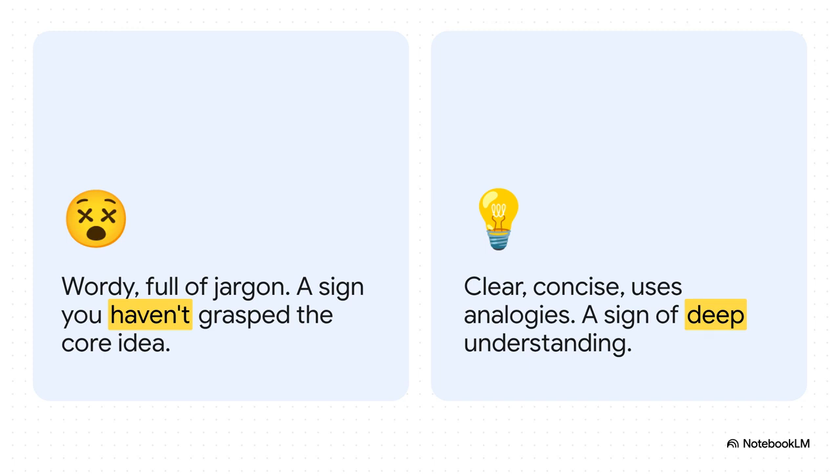And you can really see the 2 outcomes here. On one side, you've got that confusing explanation. You know the one. It's full of big words and jargon, and it just sounds smart but doesn't actually teach anyone anything. That's the illusion. But on the other side, you've got something that's clear, that's concise, that uses a simple analogy that just clicks. That is real, lasting understanding.